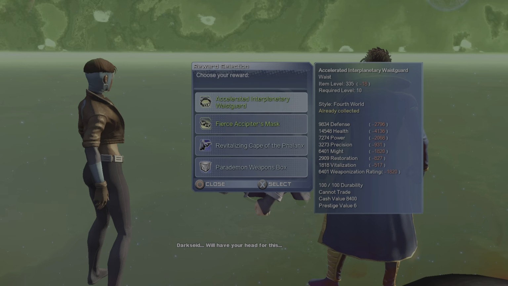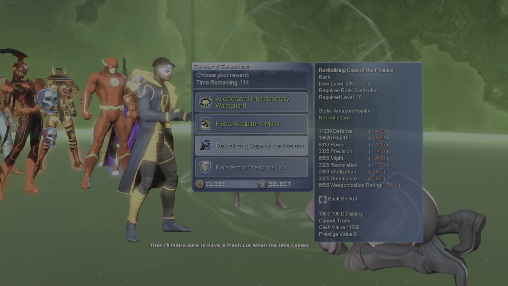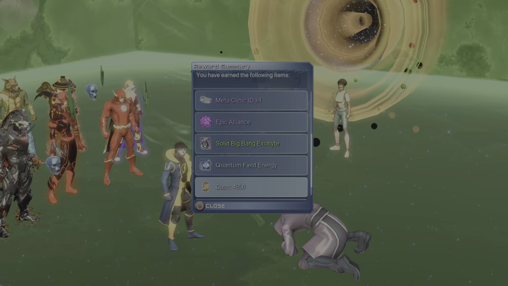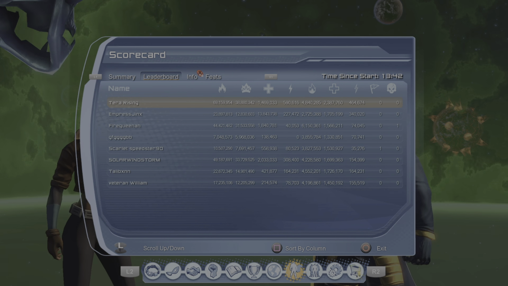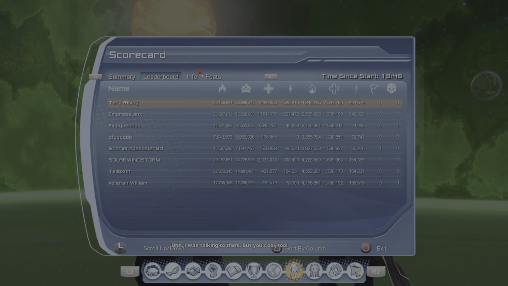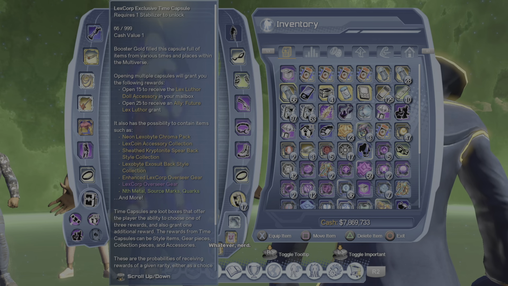Yes! Dark side. We'll have your head for this. Then I'll make sure to have style. A fresh cut when the time comes. Good riddance, nice. Creep. And hello, bang babies. Thanks for your help. Nice. Oh, we killed it. Look at that. We freaking killed it. Ain't that right? We killed it. I was talking to them, but you cool too? That was awesome. All right. Whatever, nerd.